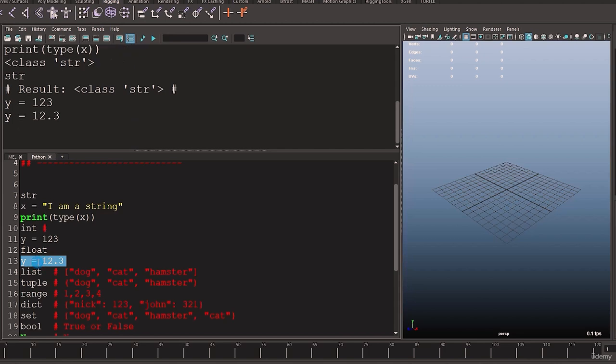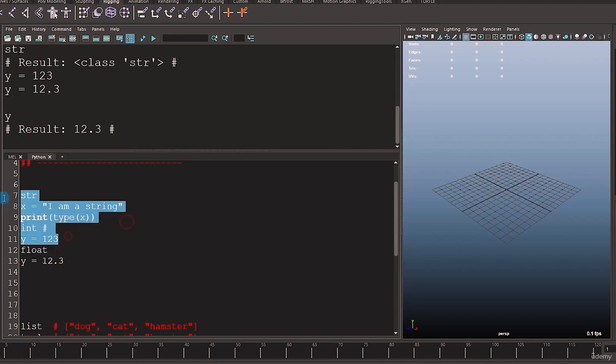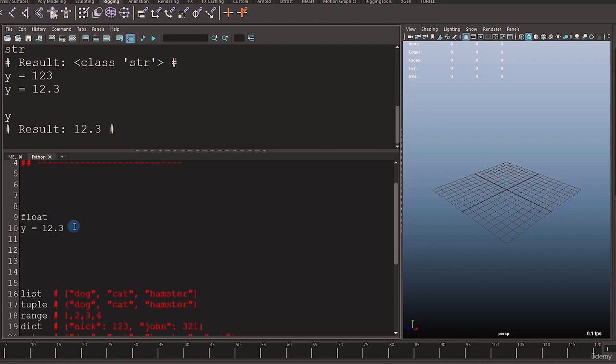Simple. Now, if we steal this again, it's getting a bit cluttered here, isn't it? I'll try and tidy up as I go. That would be nice. All right, so where were we? We're on the float type, an integer type.